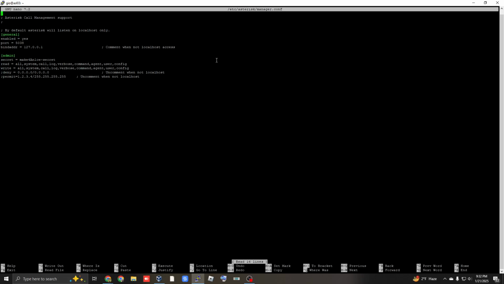Now we need to start configuring Allmon3. So first we need to go here, and right here next to secret, you want to go ahead and change that to a reasonably secure password. I don't think it really matters unless you're going to port forward your dashboard.